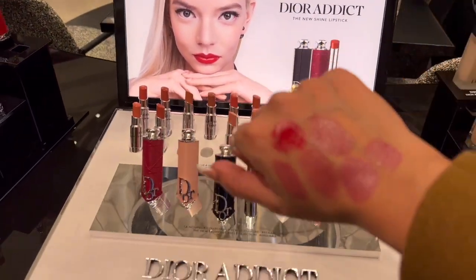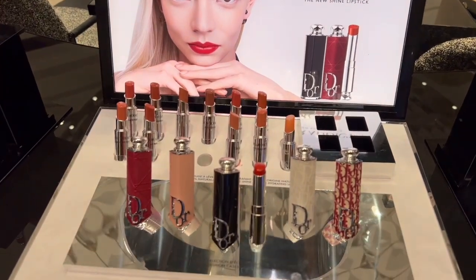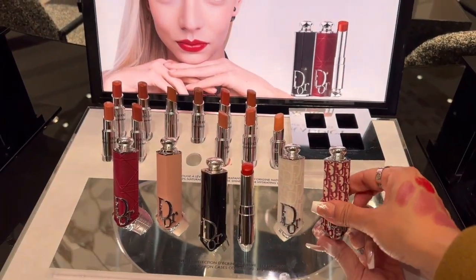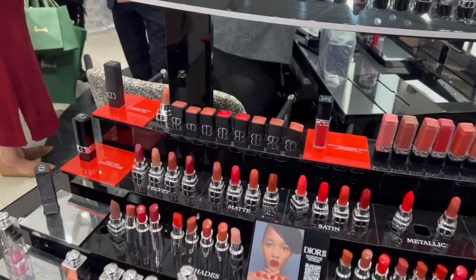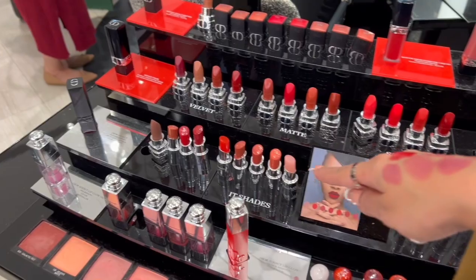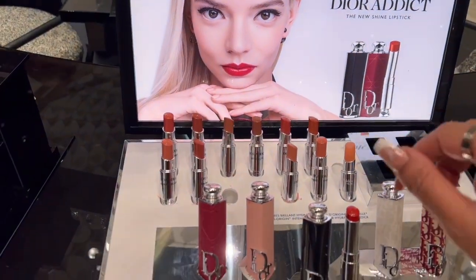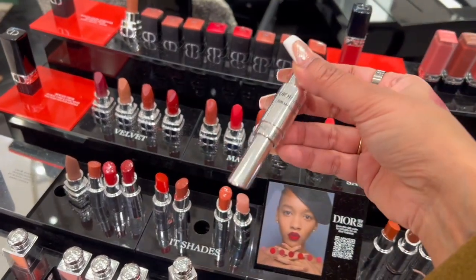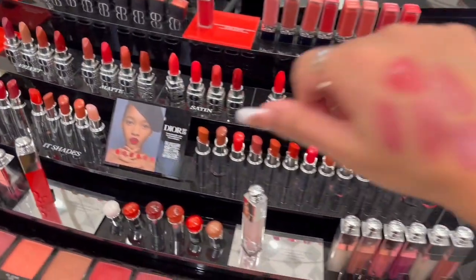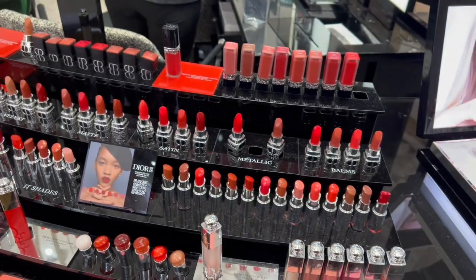Right, guys, I have tried and tested lots of Dior Addict Lip Glow lipsticks, and they have all of these in stock as of today if you want to come in and get one. So guys and girls, if you're thinking about getting the limited edition lipstick case exclusive to Harrods, the selection of lipsticks you can choose from are these, which are the Dior Addicts, these, and the Dior Addict Shine. I have gone with a colour. I bought this colour, I think, which is 628, the one on the very end right here. I'm so excited.